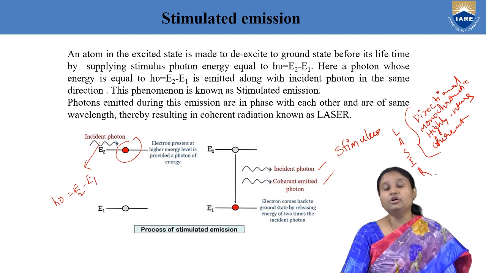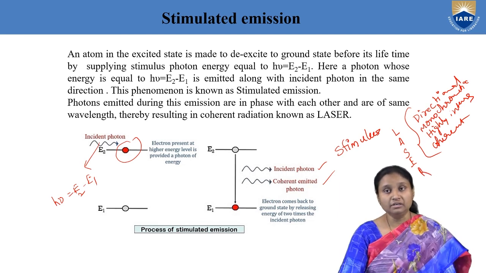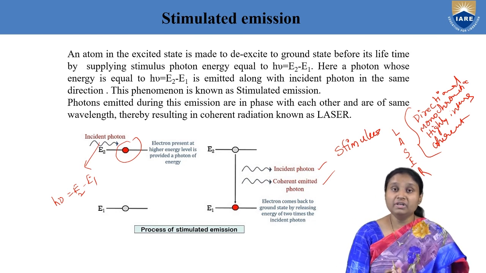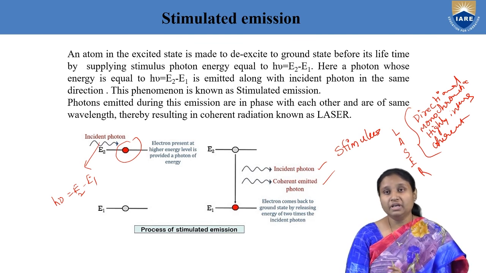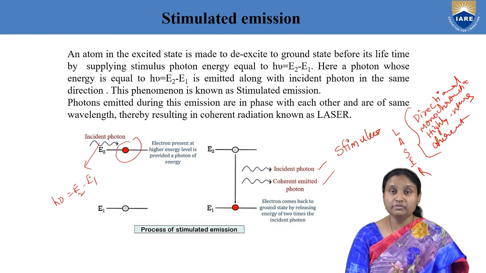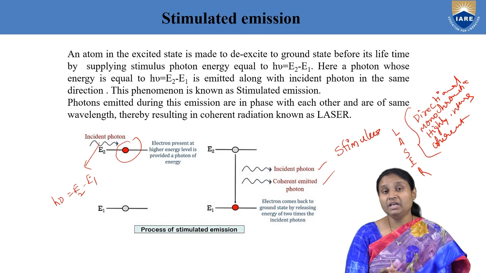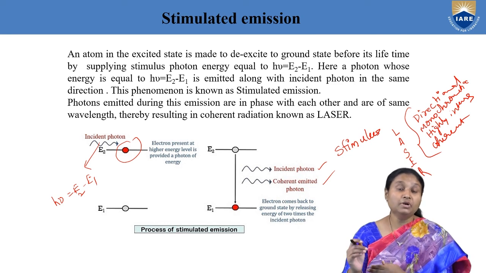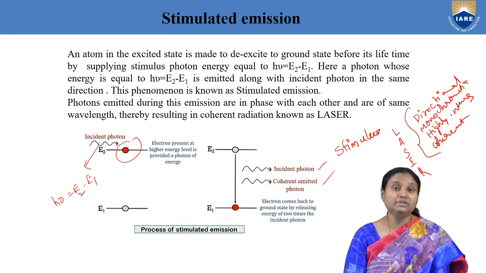So what is the main phenomenon that will give us laser? Stimulated emission. Today we have discussed different characteristics of laser, where we have seen how a laser beam is completely different from normal light. After that we took 3 very important phenomena. Of course, we get the laser beam out of stimulated emission, but absorption and spontaneous emission also play a very important role. When we move further and discuss a particular laser system, we will find that absorption and spontaneous emission are also very helpful for the emission of laser.